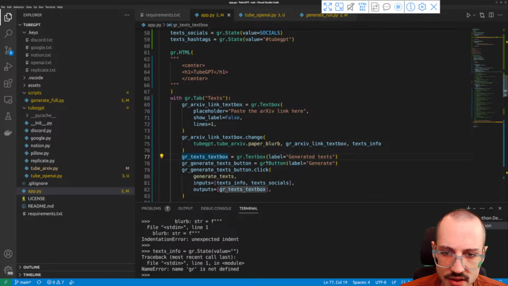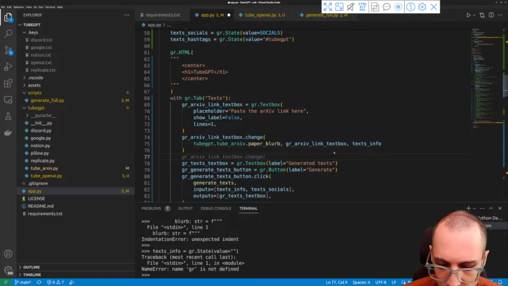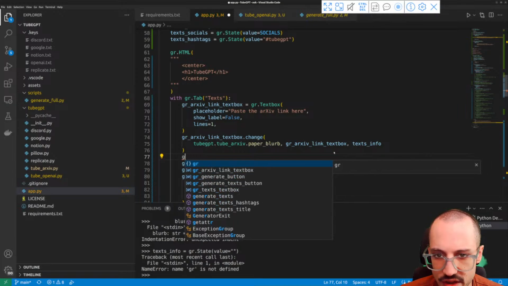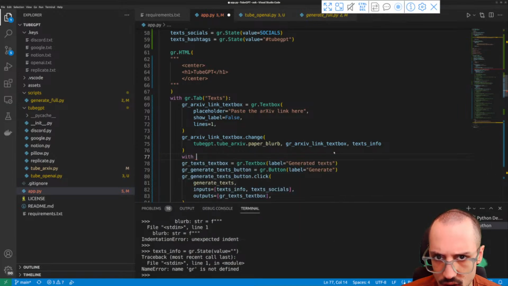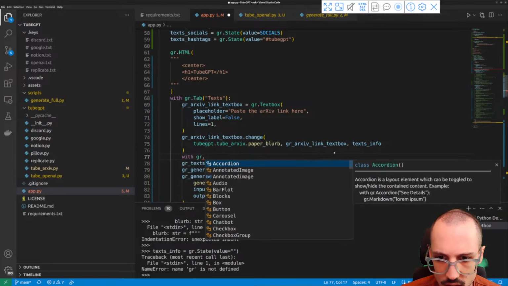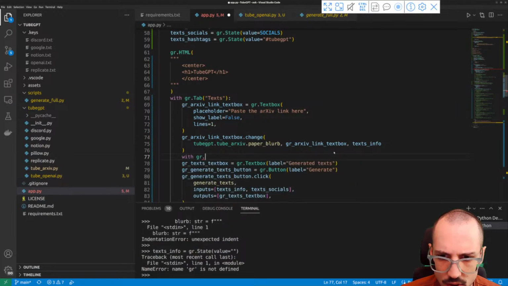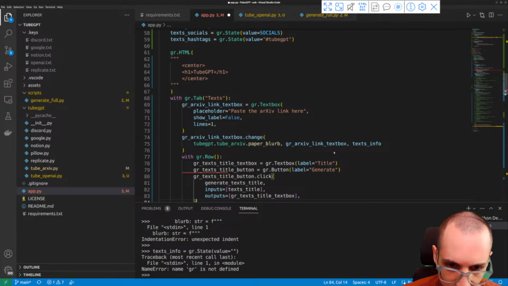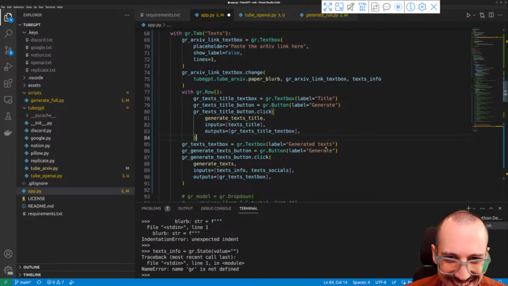You have the texts. And then let's do this. Let's do gr.row. So we're gonna put a new button, right? Actually, there you go, perfectly.